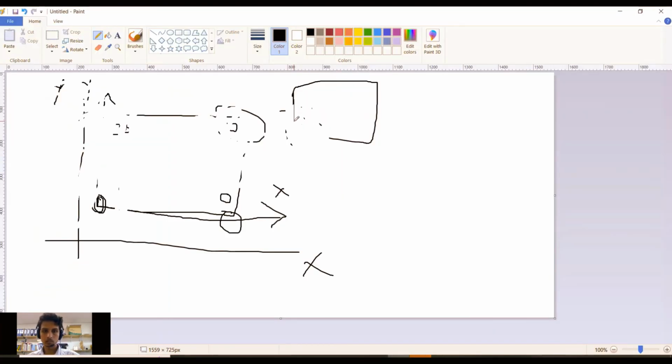Since this is something like a parabola, when it starts from here, the radius is r. When it starts from here, then x is equal to 0, but y has the highest value, right?